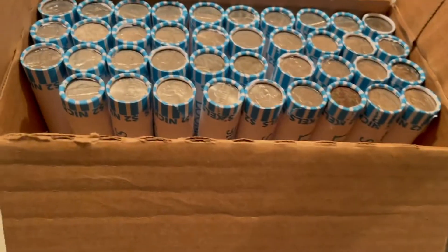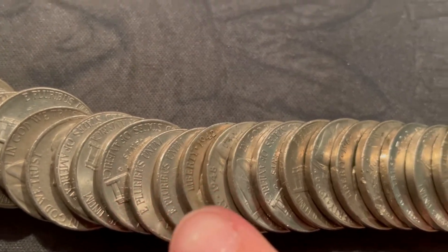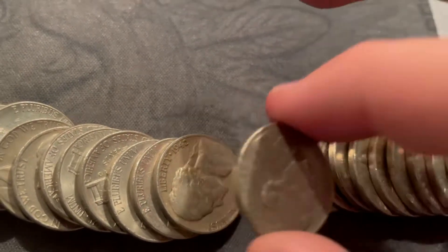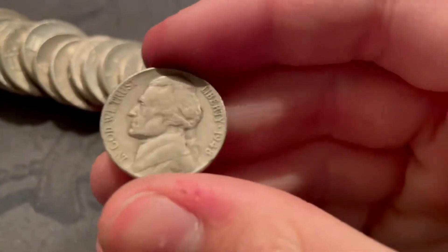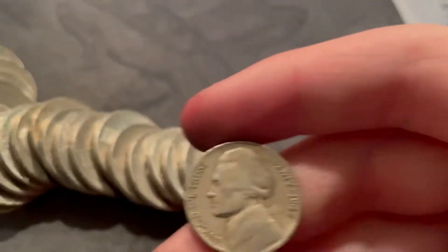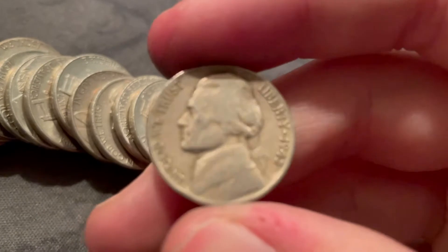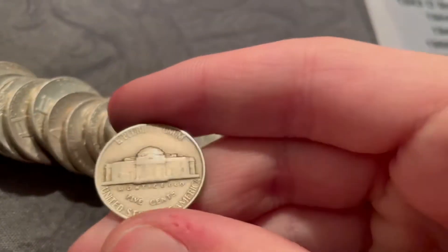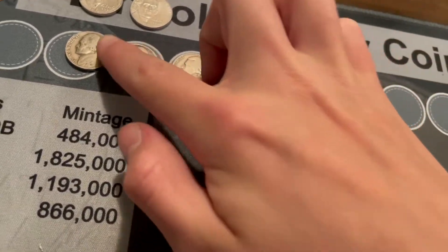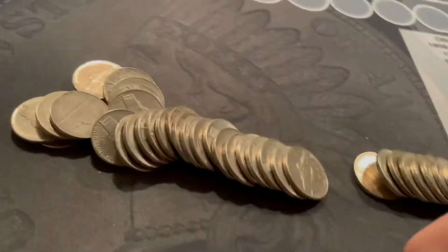I just rolled out roll 11 and this is great to see — a 1948 and a 1942. I have never found a 1942 — no silver, no clad, no nickel. Here's the 1948 Philadelphia and then here's that 1942. It doesn't look silver to me but it could be, and they only minted these in Philly and Denver. It's a Philly, but that's a cool find because I've never found one before. I have the 40, 41, 42, 46, 47, and 48 — just missing those silver years.